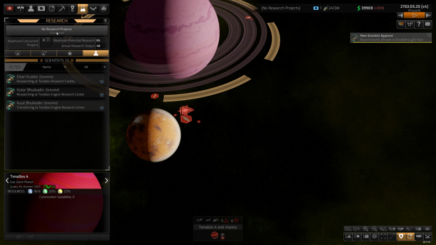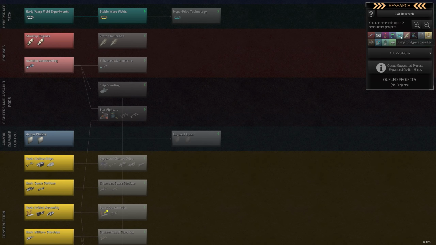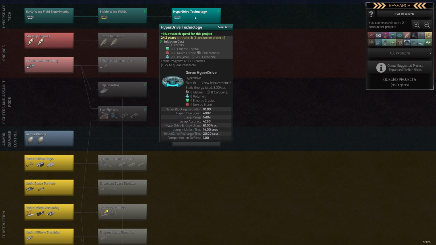Okay, so we've got the research here. We've actually gone for the hyperjump tech, or the hyperdrive tech. Really, ideally, we want to move for the Gerax hyperdrive.